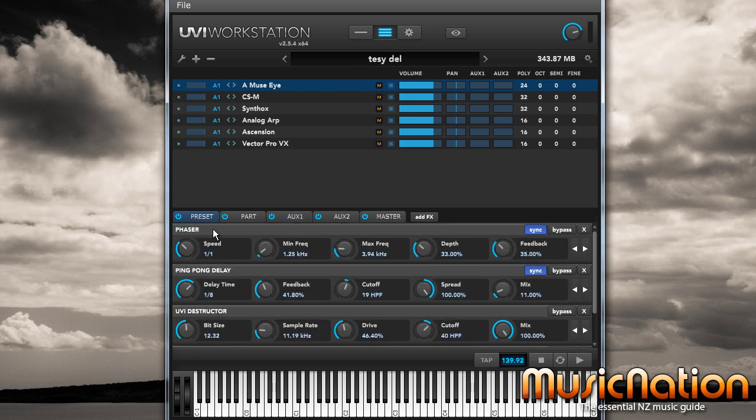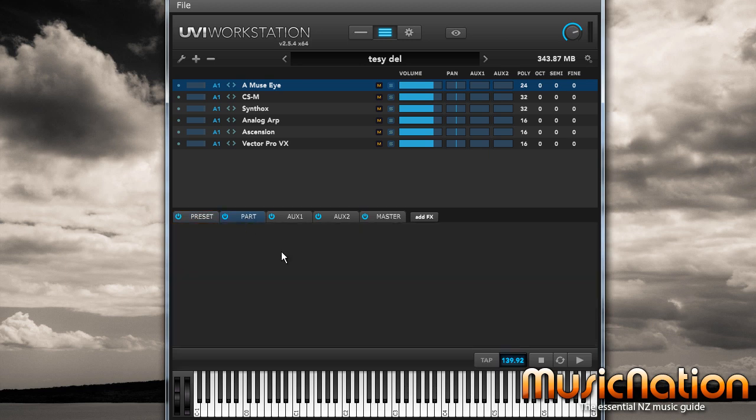So you've got the original preset effects that come with the machine, and then you can apply a part effect on top of that, so potentially like an EQ or a compressor or something. You've got the two auxiliary sends and then returns down here, and this is the master, which is effects on the entire bag. So let's crank this.